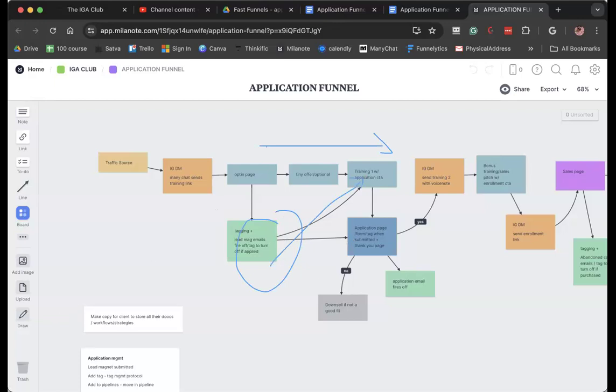Or, if they haven't watched the training, pointing them back to the training, but more than likely they're going to have watched the training. And so we want to just move them forward in the application process. So of course, when they apply, this will stop, because this has done its job and now they're here at this section. Okay, so let's just break down what these emails look like.